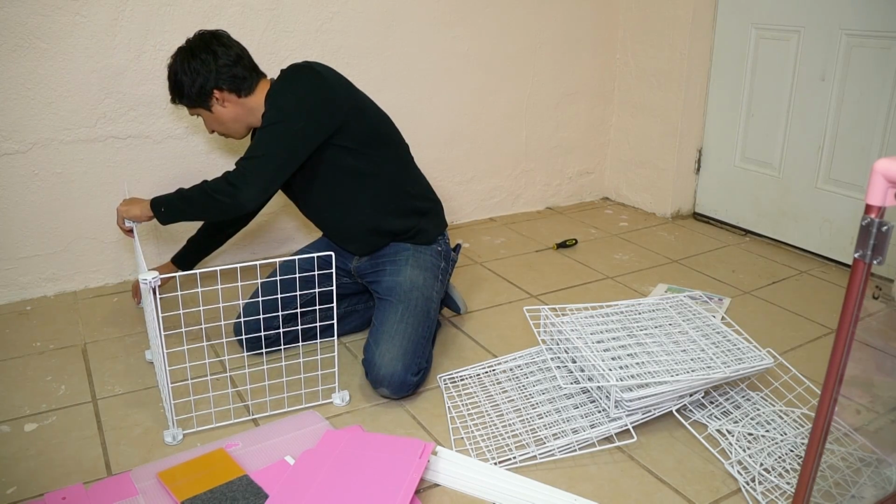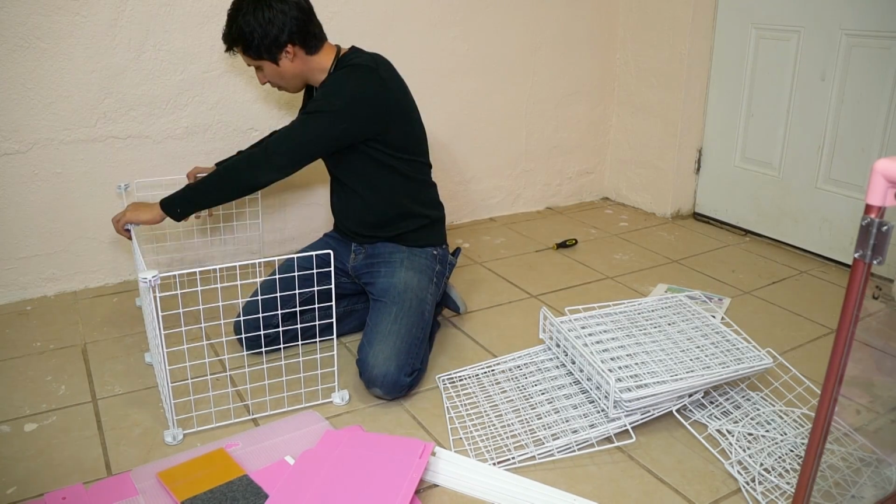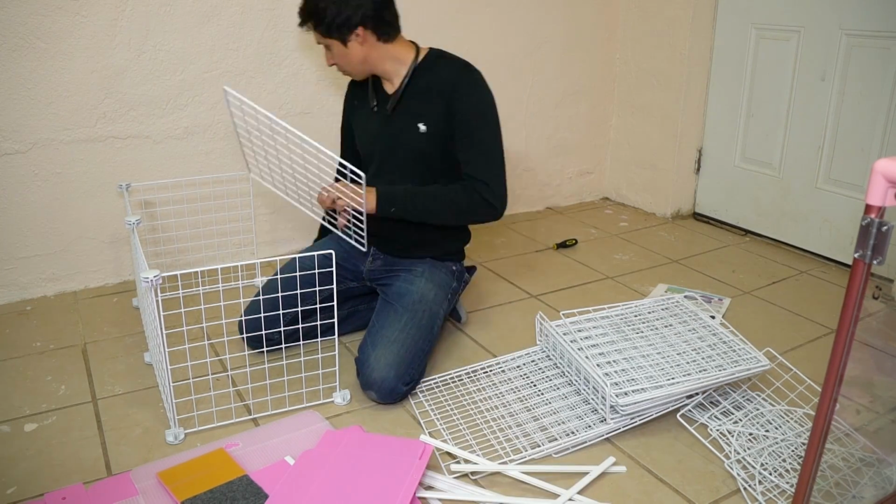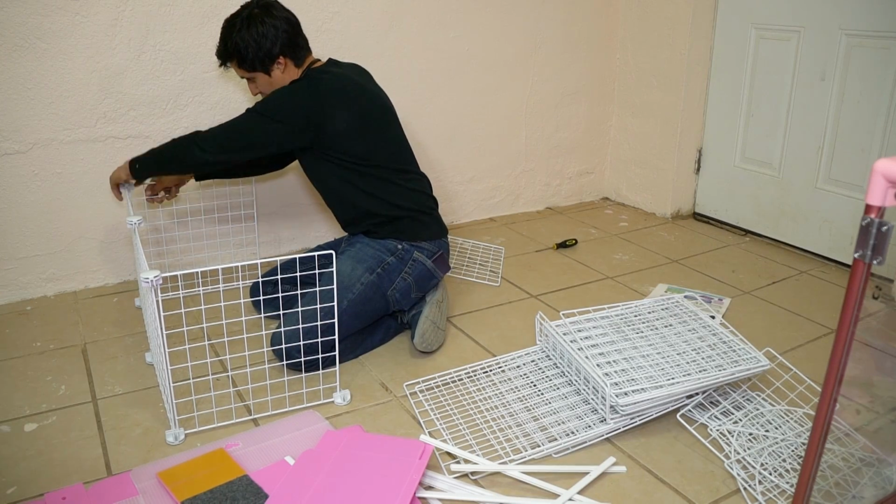Grid panels go only on the sides of the cages. There are no grid panels on the bottom. There will only be grid panels on the top if you choose that as an option when purchasing your cage.